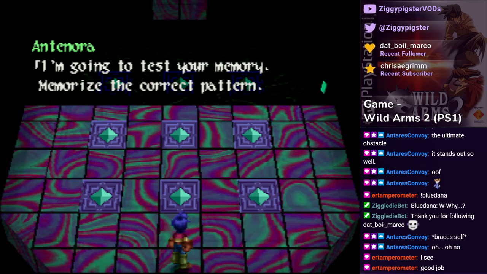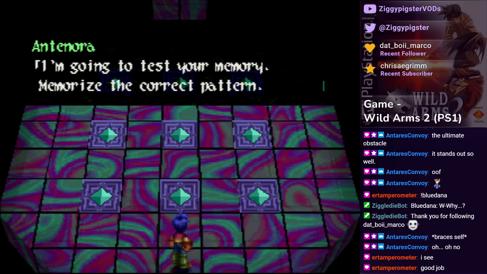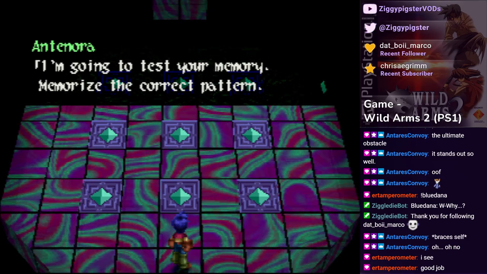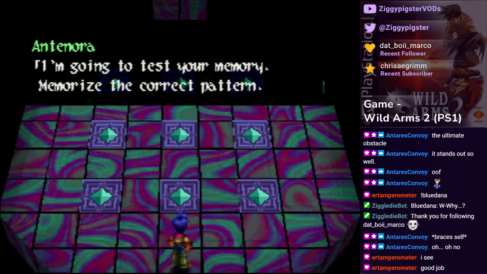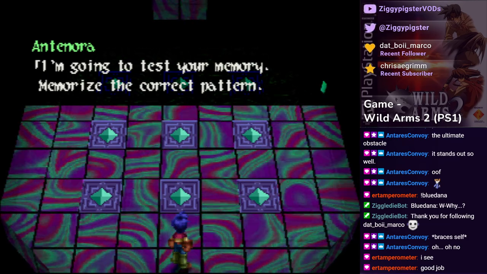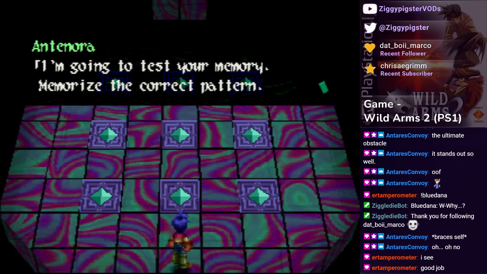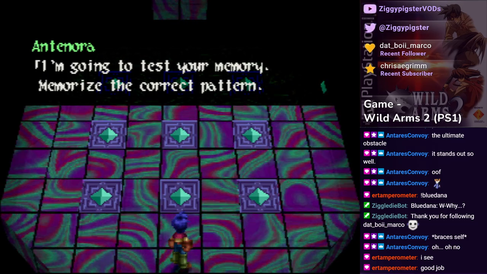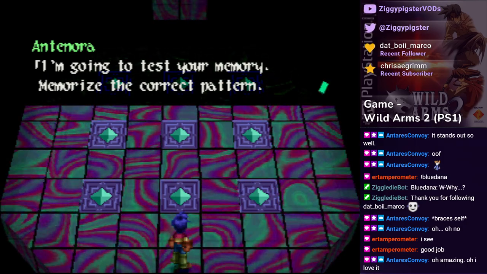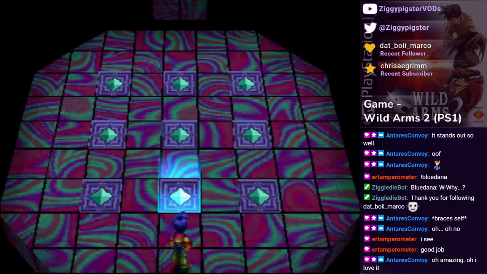Why are we doing this? Antenor says, I'm gonna test your memory. Memorize the correct pattern. Is that a 3x3? That's disgusting. I'm gonna write this down. Screw memorizing this, chat. So I'm gonna say 1, 2, 3, 4, 5, 6, 7, 8, 9. The pattern is... 3, 5.